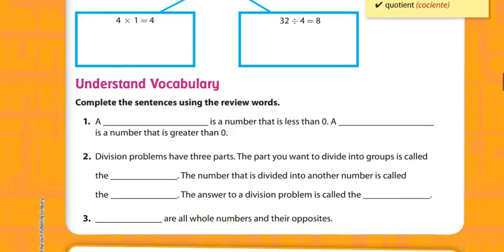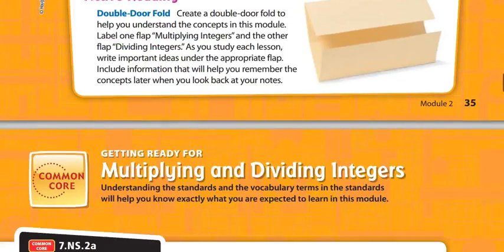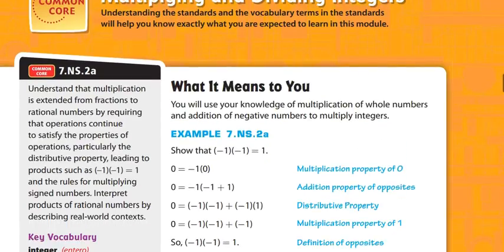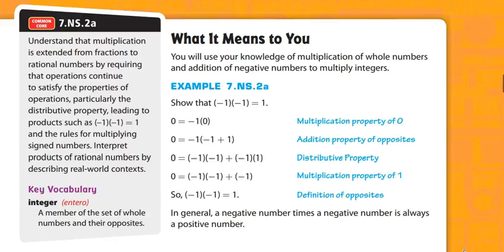Here, fill in the blank. Okay, try to do that. And again, down here, these are the standards that we're going to be working on. You're going to be responsible for learning the Common Core 7th grade standards for number sense 2.A, and they explain it here. So you want to take a look at that and how to read it.